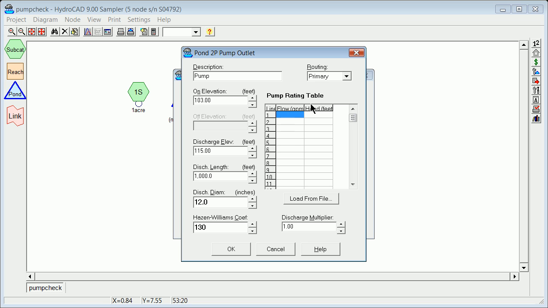It has to do with friction, basically. And then we come over here to the pump rating. This pump rating curve has to be put in so the rate goes up. So it's going to be the highest head first. Let's say you had pushing against this pump something in the order of 50 feet of head. You could take out your calculator and figure out what it's going to do, but you're going to need to put this in gallons per minute, which is typically how numbers are calculated.